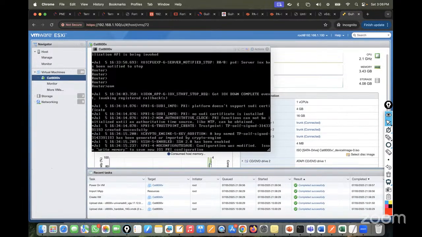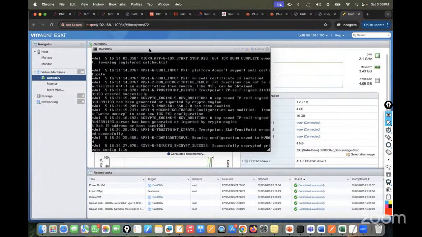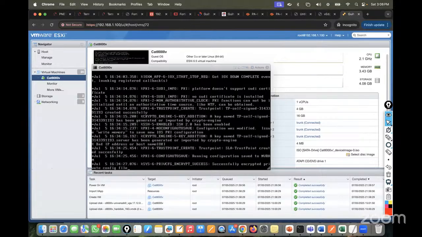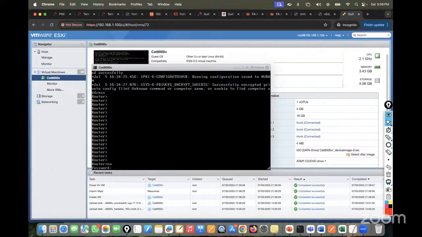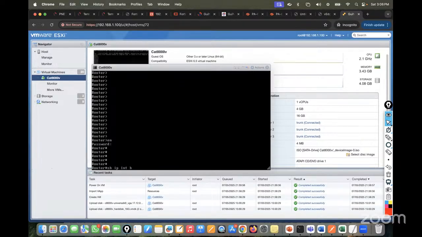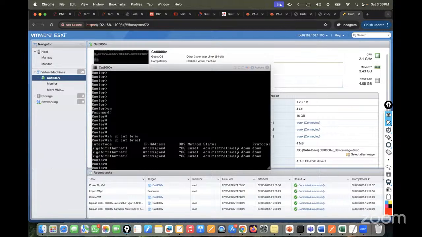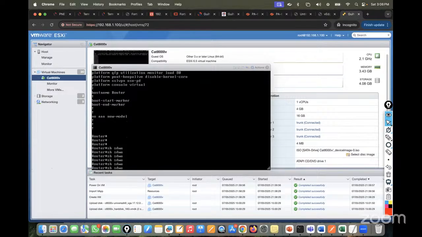Wait. It's taking a lot of time because it's loading the actual image of the router. This is the actual router we have for SD-WAN. Now you can go here, enable, and password. You can see it is asking for the password. So now I'm in the router, right? If you run the command show ip interface brief, it works as a normal router. Show sd-wan, this command is not working right now because it's a normal router.